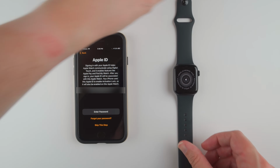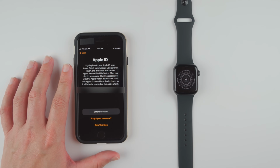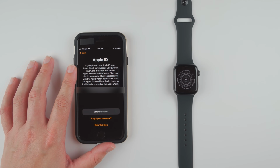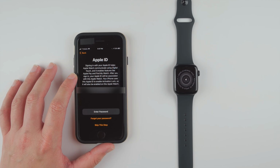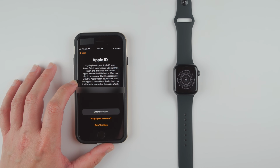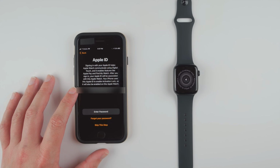All right. Apple ID. Signing in with your Apple ID helps Apple Watch communicate using digital touch, and it enables features like Apple Pay and Find My Watch. After you sign in, your Apple ID will be associated with this Apple Watch. Your iPhone uses this Apple ID to enable activation lock, so it will also be enabled on this Apple Watch. So that is my Apple ID.